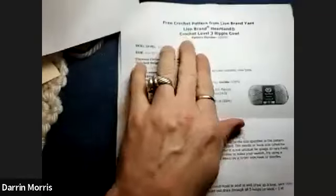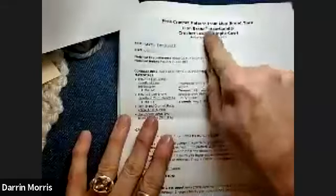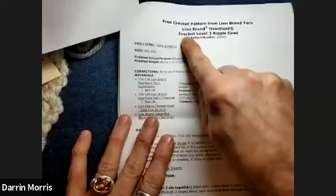And this is a free pattern. If you didn't get a copy of this for your class, it is a free pattern. You can download it from lionbrand.com, and it's called the Crochet Level 3 Rippled Cowl. So you can print that one anytime for free. It's giving you a chart. We didn't cover charts today, but these charts are another way of reading a crochet pattern.